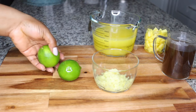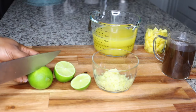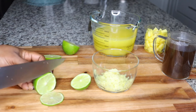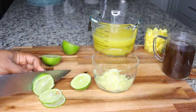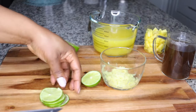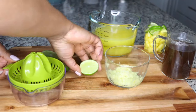The next thing you want to get is two limes or two lemons. If you don't have limes, you can substitute with lemons. They are both powerful sources of citric acid, but limes are more powerful than lemons. So if you have limes, go ahead and use them because this is intense. That is how I got my belly fat all gone. The combination of clove, black pepper, and ginger is very powerful.